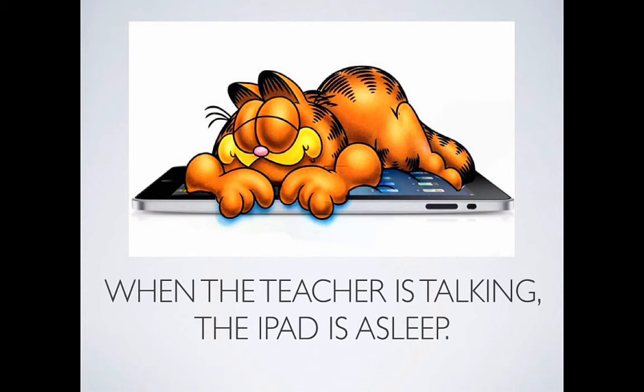With 40 minutes, we always have a time crunch and we need to make sure that we are doing what the teacher is asking you to do. I know it's hard to believe that an iPad could be more exciting than what Mrs. King or myself might be saying to you. So I'm sure it'll never be a case where you're distracted by your iPad, but that's why we put it to sleep, just to be on the safe side.